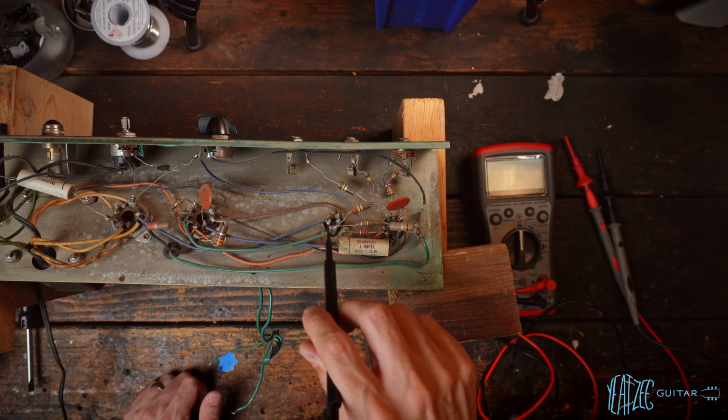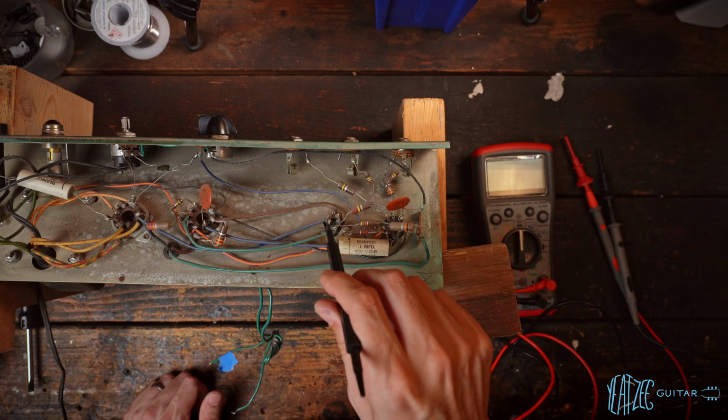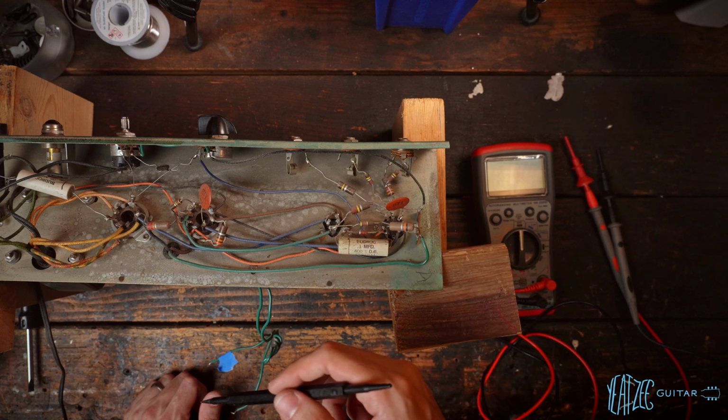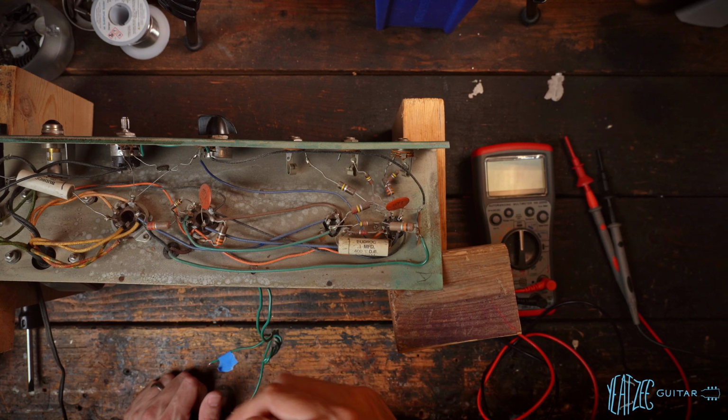This cap will be replaced for sure, but I'm sure it doesn't have problems that are, you know, so significant we can't turn it on to test it first. So let's go ahead and prepare for the 3-prong swap and go from there.